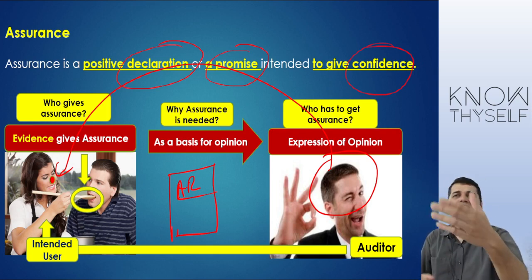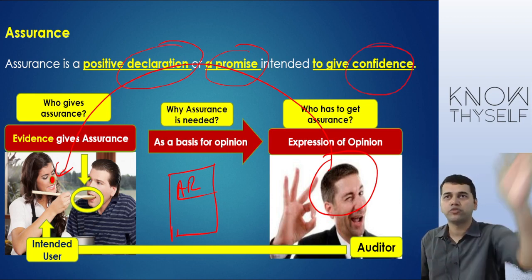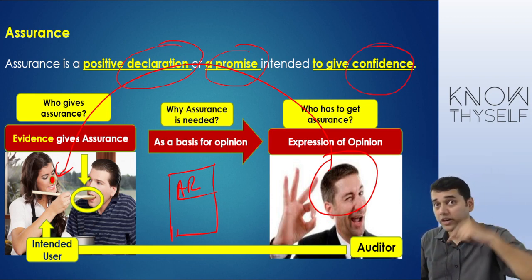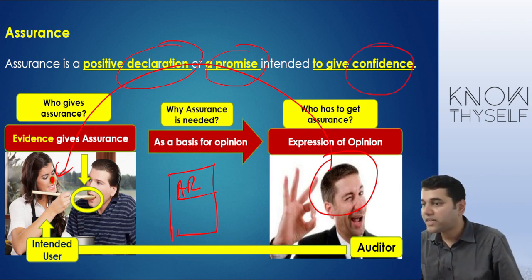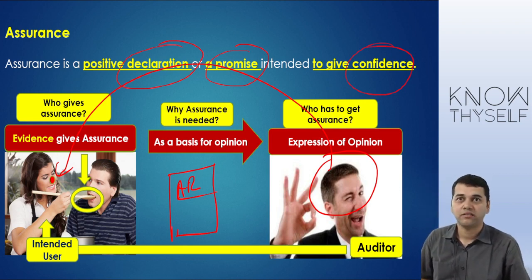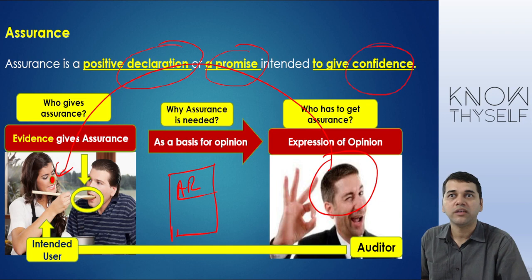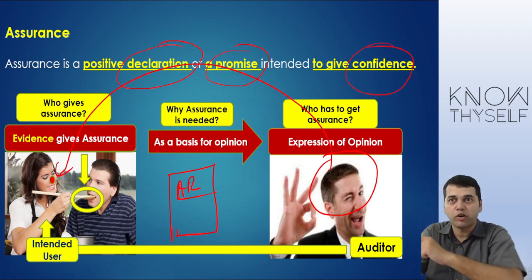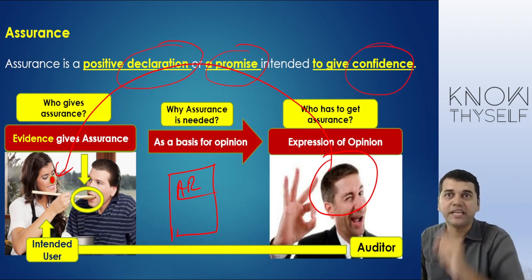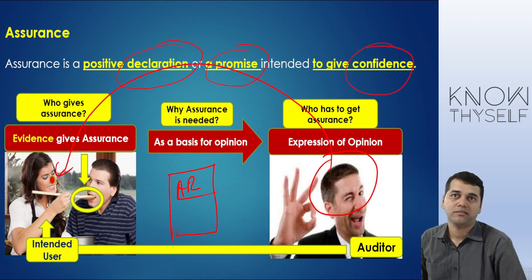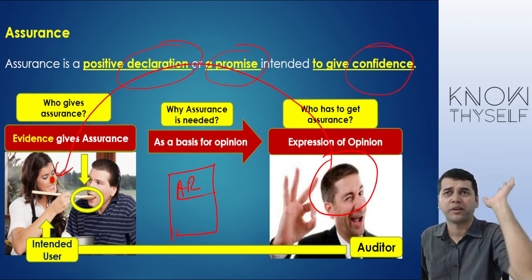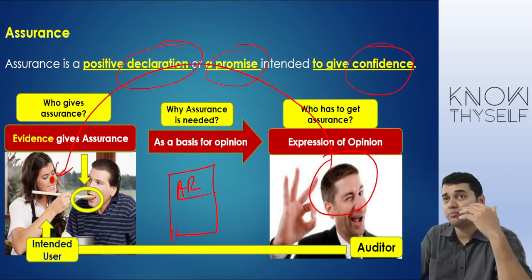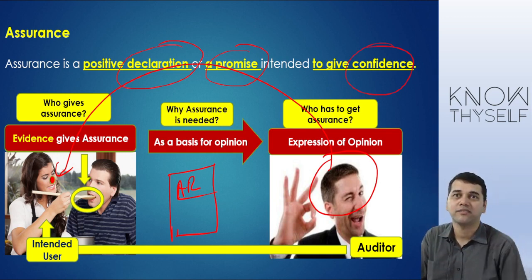In layman's language, we say the auditor gives assurance. But first of all, for the auditor to give it, the auditor should have a basis, no? It's like me looking at the dish and telling you everything is correct, without any evidence. Like that, when an auditor gives a report without doing any audit procedure, without collecting any evidence, it sounds like that. You don't taste and say everything is perfect. Your salt is super. I can taste it, I can smell it, and say the salt is correct.